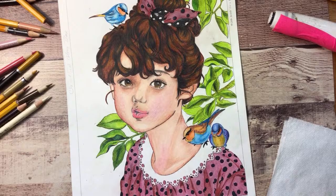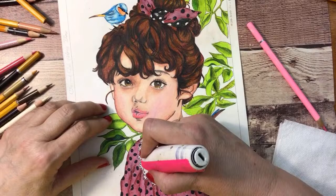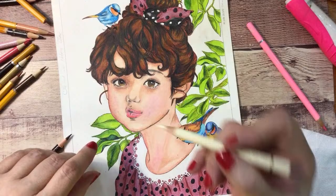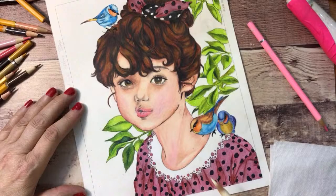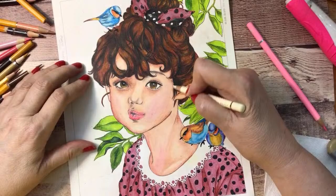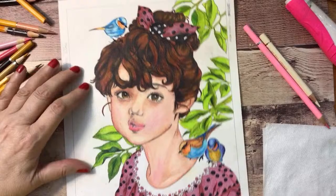I have one last thing to do on the lace collar. I may do it off camera. Basically, what I'm going to do is use my Faber-Castell 103 Ivory on the collar. Why? Because this white right now is just glaring. It looks out of place. So I'm just going to calm it down with a little bit of ivory. Like I said, I may go ahead and do that off camera, and that way you'll just see the finished piece.